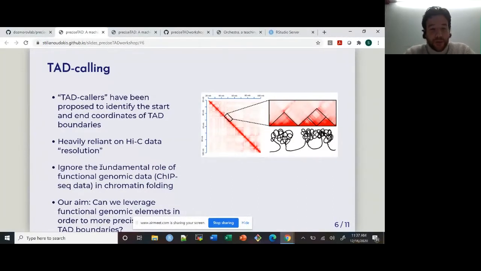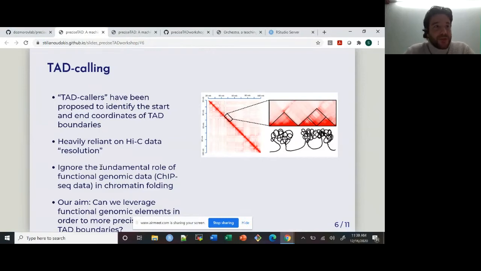Secondly, and more importantly, they ignore a lot of potential signal, namely the role that functional genomic data or functional genomic elements have on chromatin folding. For instance, we know from the literature that certain transcription factors are enriched at TAD boundaries or colocalized with other transcription factors at TAD boundaries, namely CTCF, RAD21, SMC3.